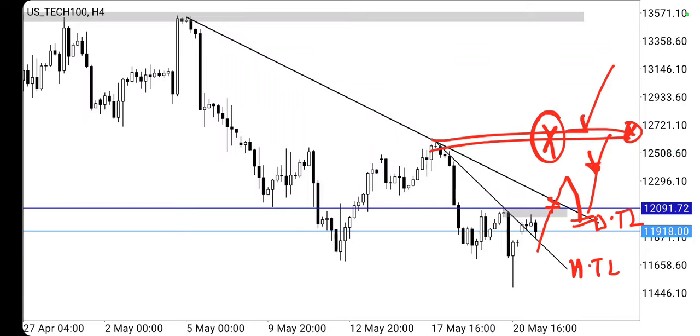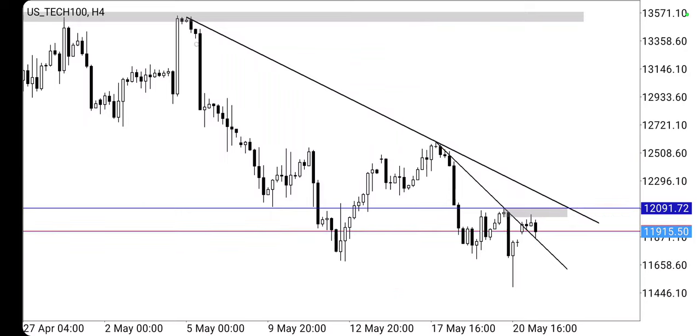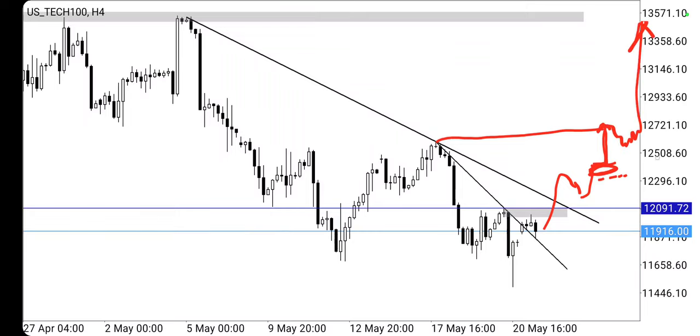So remember, that's how you make money. That's how you don't have to force, like those people who say, I'm buying here, I'm going to exit all the way there. It can do that, but you must be controlled by the structure. Let's say you take a buy, you don't want to close here. If it gives you a demand, the support area, before it hits there, you can put your stop loss below the recent one, just in case it plays around and then takes off. So you can close some of your trades and leave this one here.